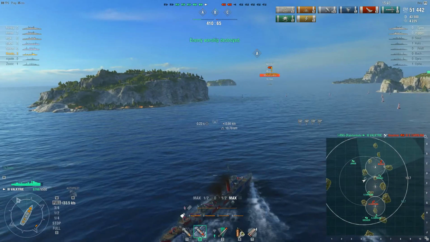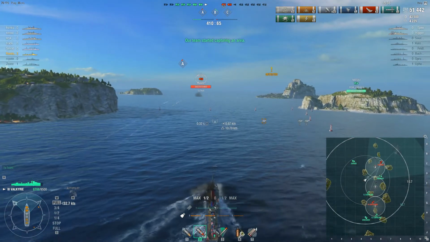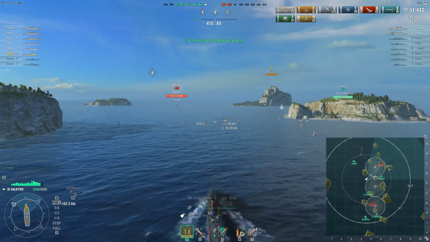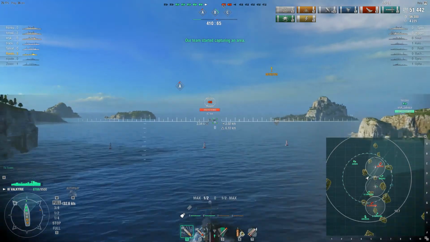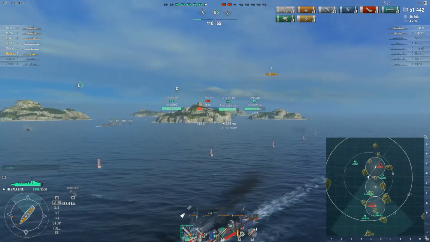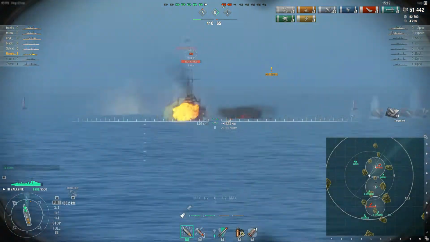So, what do we got over here? We've got the old funky Nassau. Now, one of the things you really do miss is the speed boost, especially if you're trying something like this. If you're trying to rush something down, it's not always easy. Now, we have got our Nassau over here.